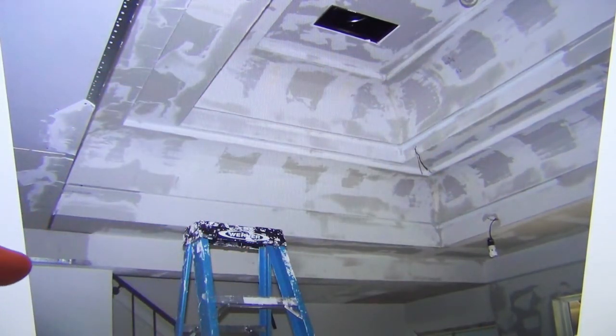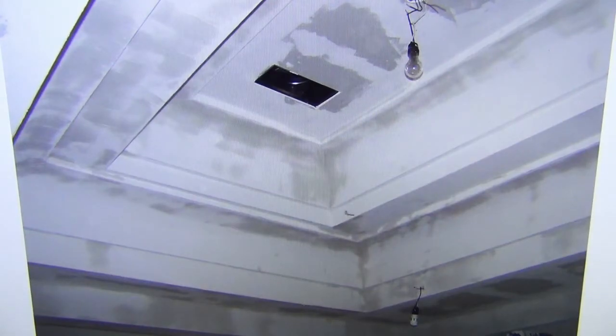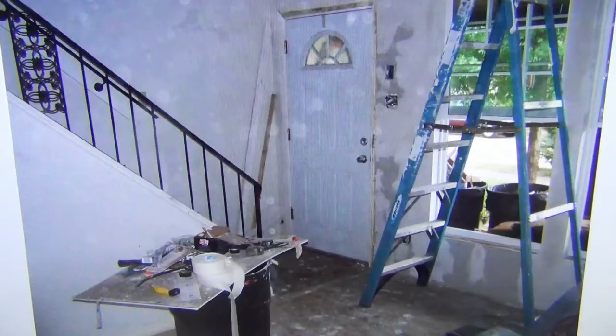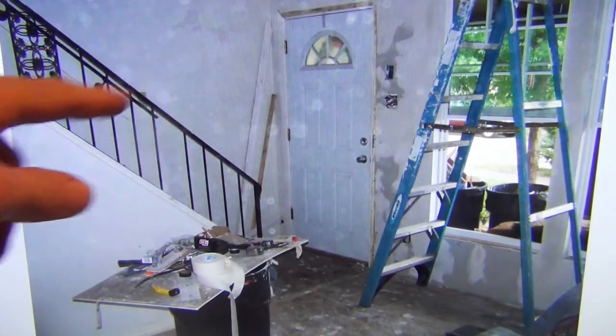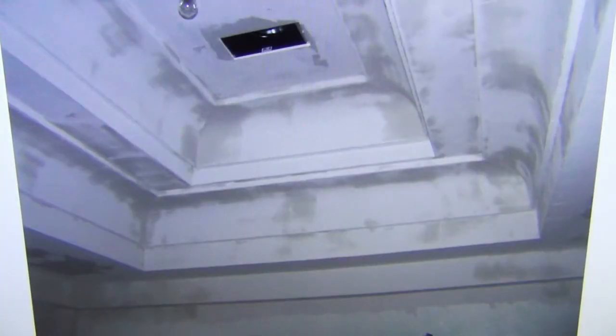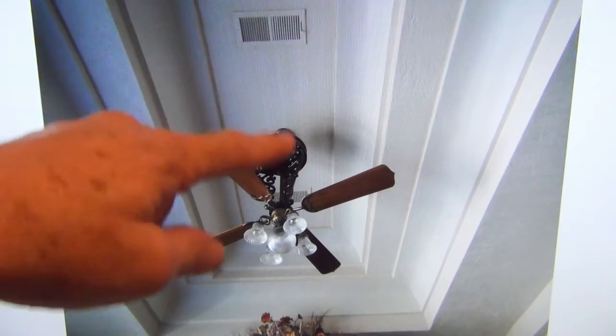But as it turned out, it looked so good without any lights in the end. I didn't think it justified any lights. So anyway, still taping, bedding, getting it finished closer and closer. Got the door. This photo is kind of a messed up photo, but anyway, we're getting there. We're looking like a ceiling now.